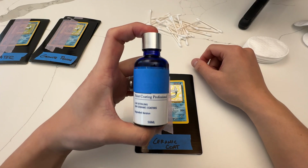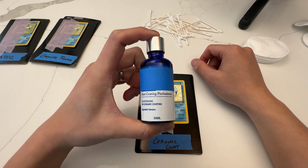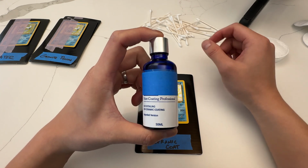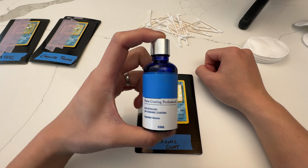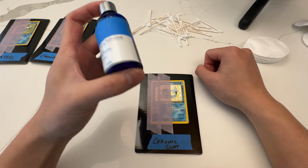Typically with a car, you actually want to clean the car, polish it first, and then apply this as a last layer on top of the car. It also protects it from some light scratches and abrasion as well. But for this card, we're just gonna apply it directly on top without doing any sort of cleaning. And let's go ahead and just see what happens.